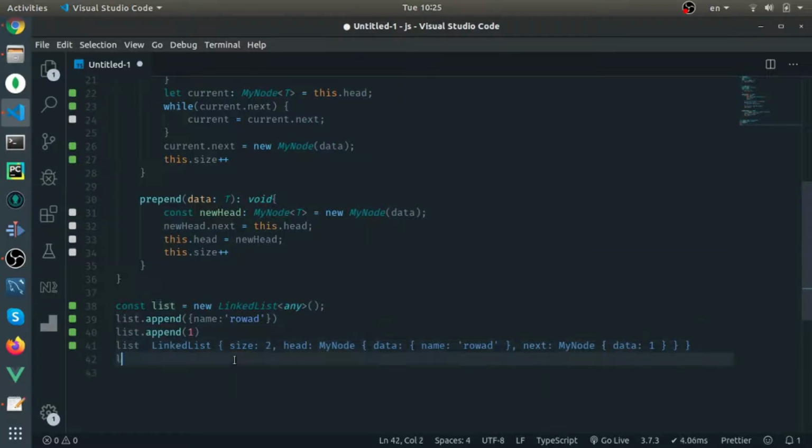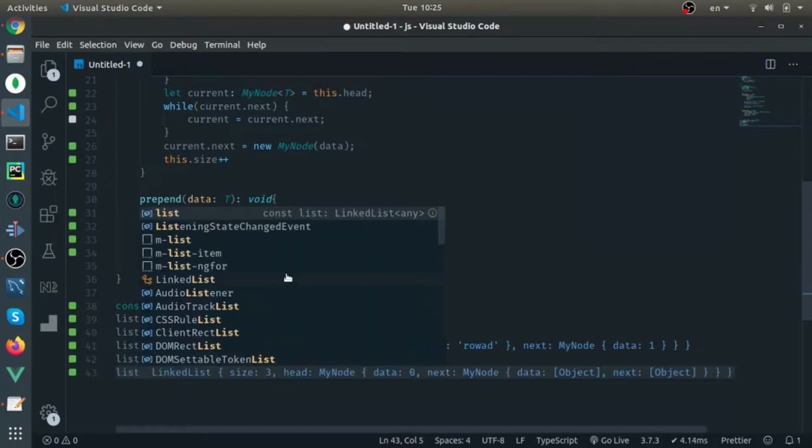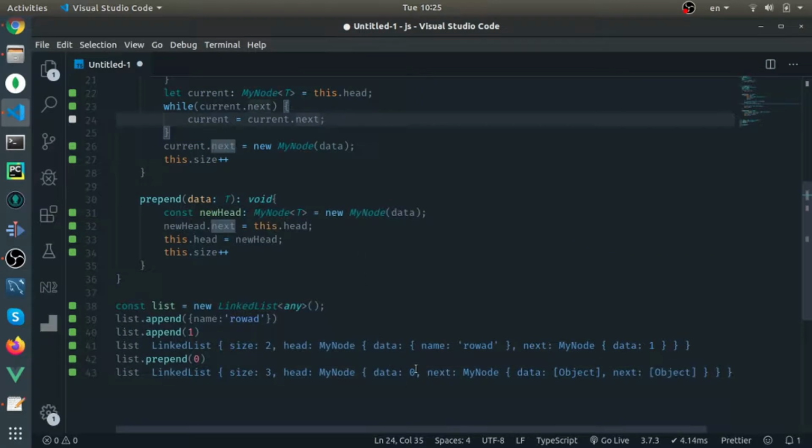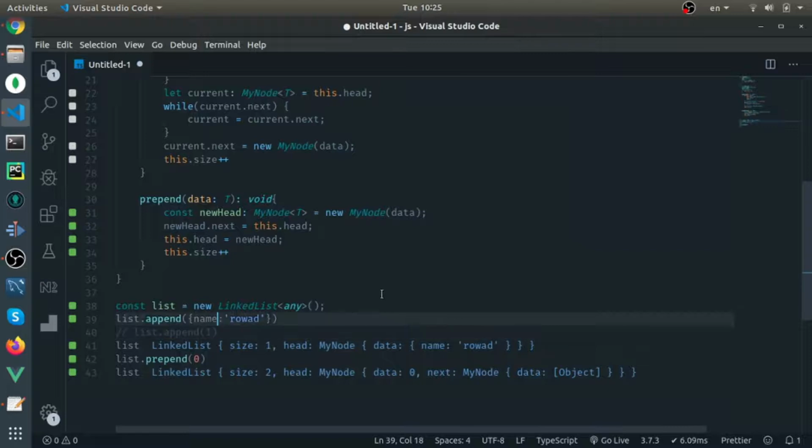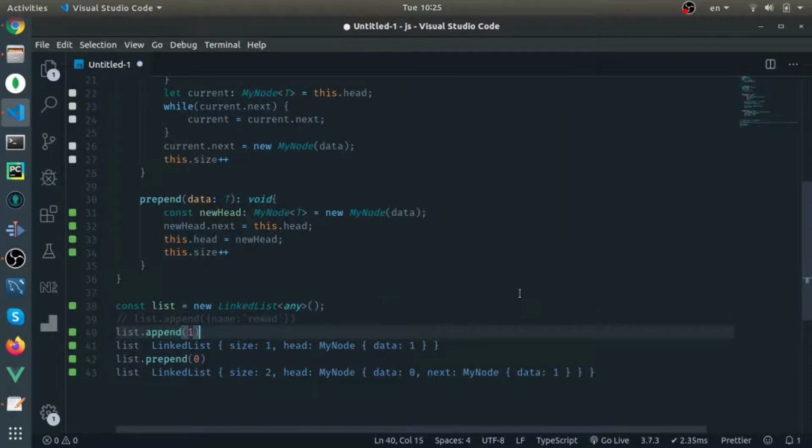I want to add a new head, so prepend with 0 and list. So the example now: I am appending 1, then prepending the value 0, so the head now holds value 0 and points to the original previous head, which is good. This is the behavior we want.